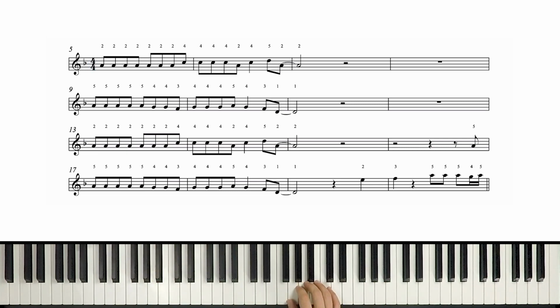Okay, so let's talk about notes and hand positions. There's a couple of different positions that we're going to jump between in this section. The first one, we have our 2 finger on A. That's our first note. And this is the position we'll be in for our first phrase, or our first 4 measures of the music we see on screen. We have a couple of A's, then we have a C with our 4th finger, our 5th finger on D, and there's our position and our first phrase worth of notes.